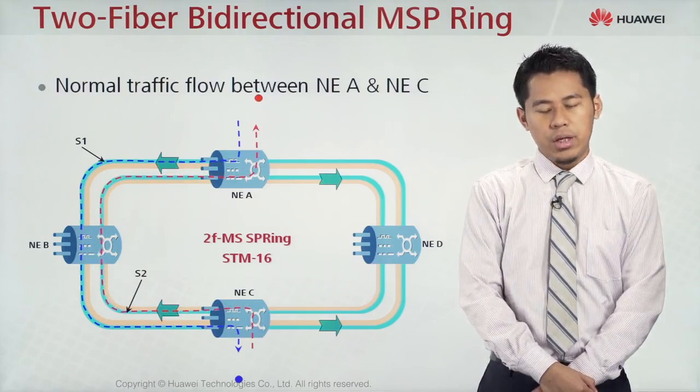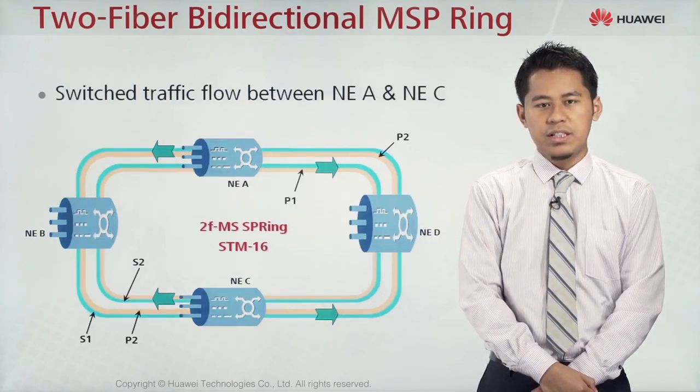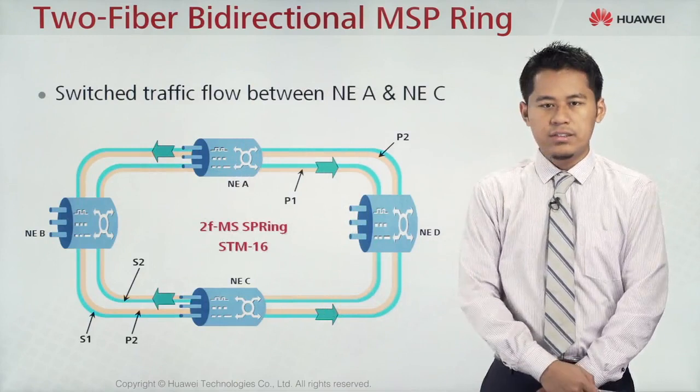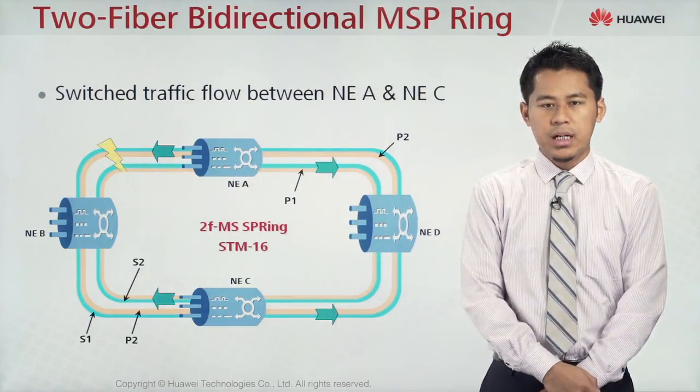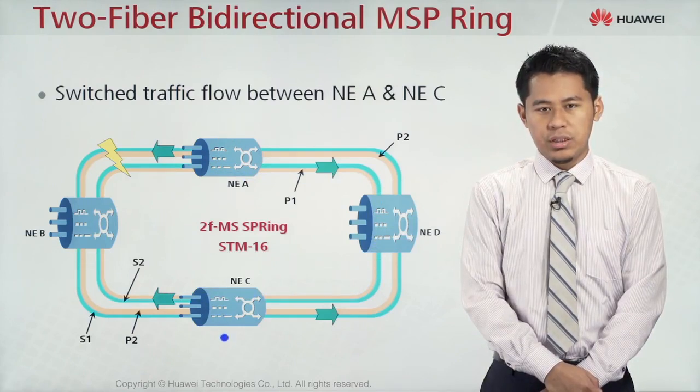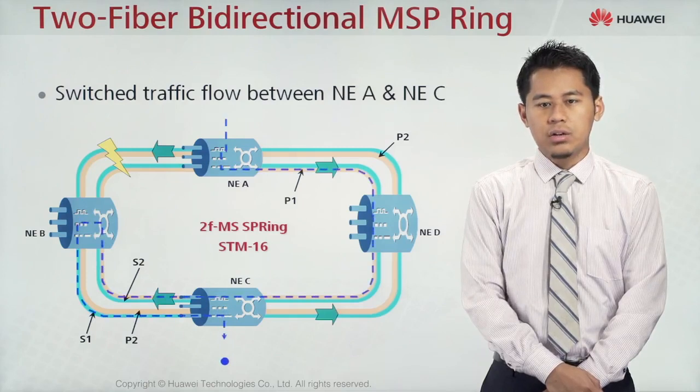So let's go through what happens if you have a fiber cut, in the next part here. As usual, we have a fiber cut between A and B. This is an example of it, where both fibers are down. What we can see is that the services will go through another route, whereby they will go to D, and not only will they drop at C, they will pass through to B as well to make a switch and go directly back to C and perform the dropping.